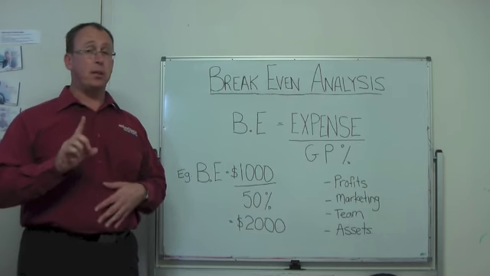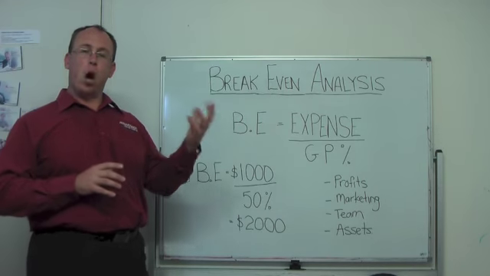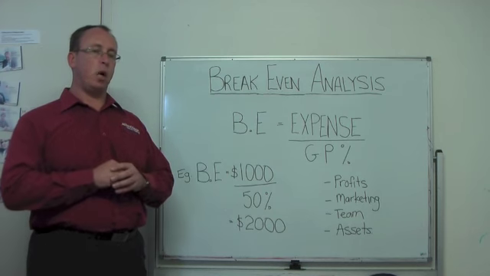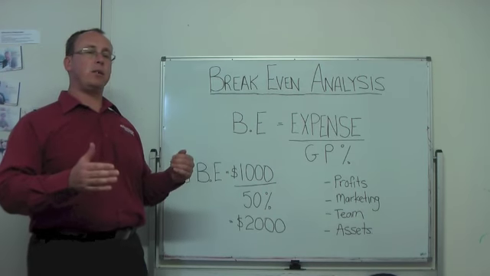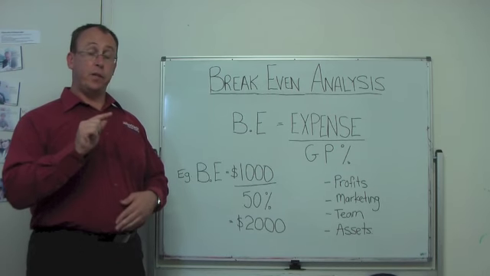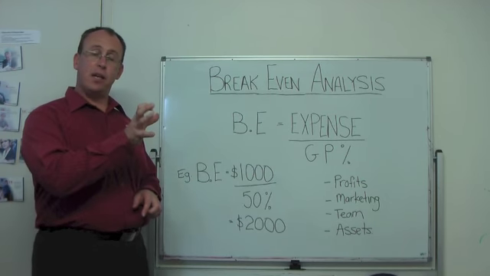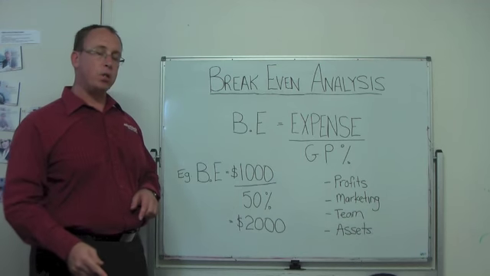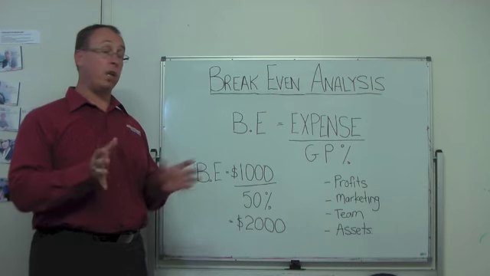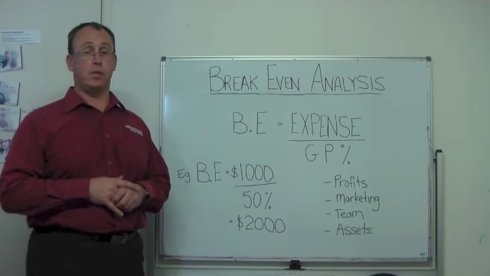Now this is an interesting point. You don't get to keep the whole amount, you get to keep the gross profit percentage. So if you're making $1,000 above the break even, what happens there is your gross profit, if it's 50%, so half of that $1,000 will go straight to your bottom line. The other half will cover the cost of goods sold. So if you go back to the profit and loss, that might make more sense for you.